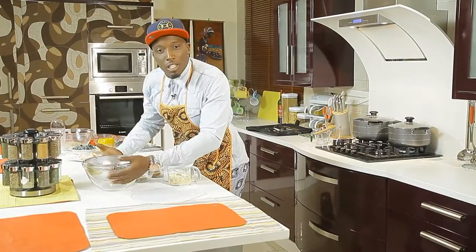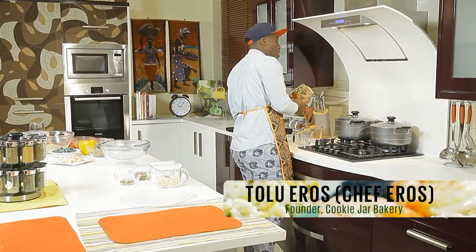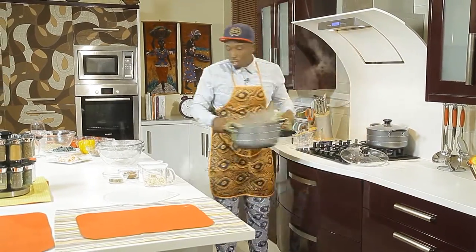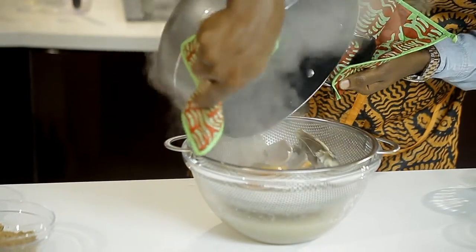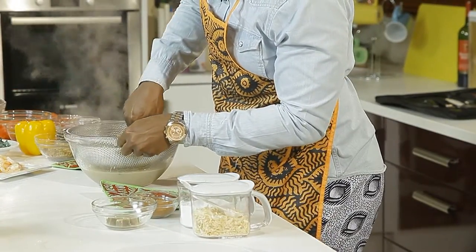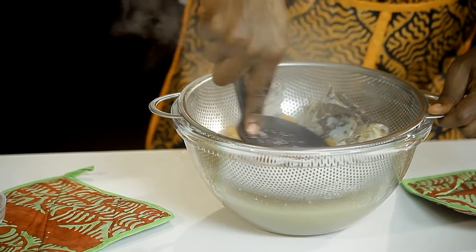Right, so our stock has been on the fire for about 25 minutes or so. It's just about right to drain. So we're gonna take that off. Oh, smells so good. All right, so straight into a strainer, all that good stock goes in. Fish and everything, okay? I'm gonna squeeze down to get any extra juices out. I wanna get as much juice out of the fish as possible.